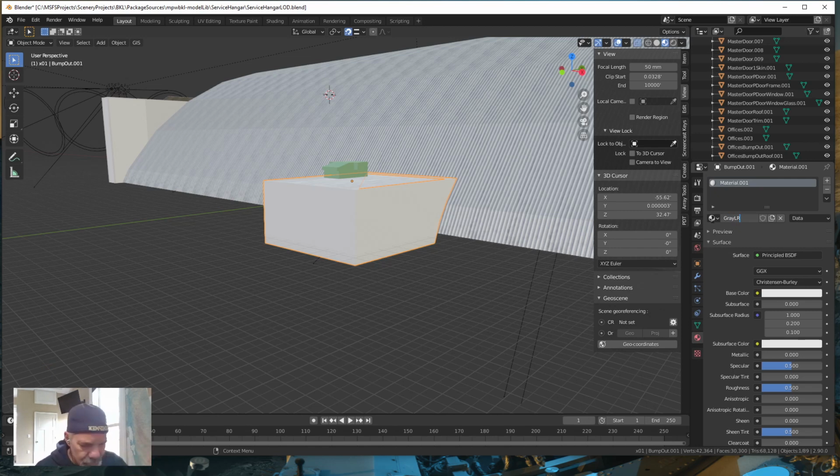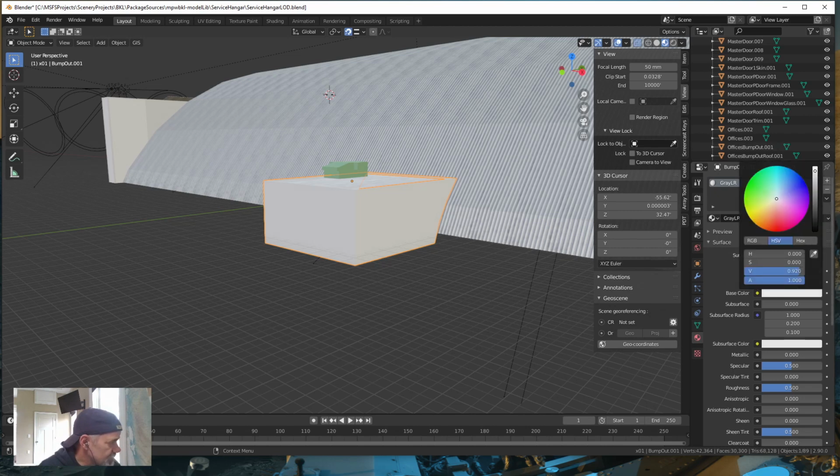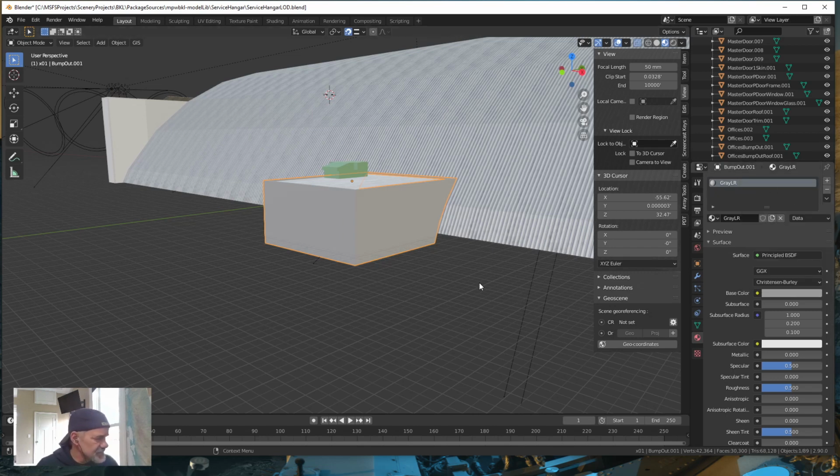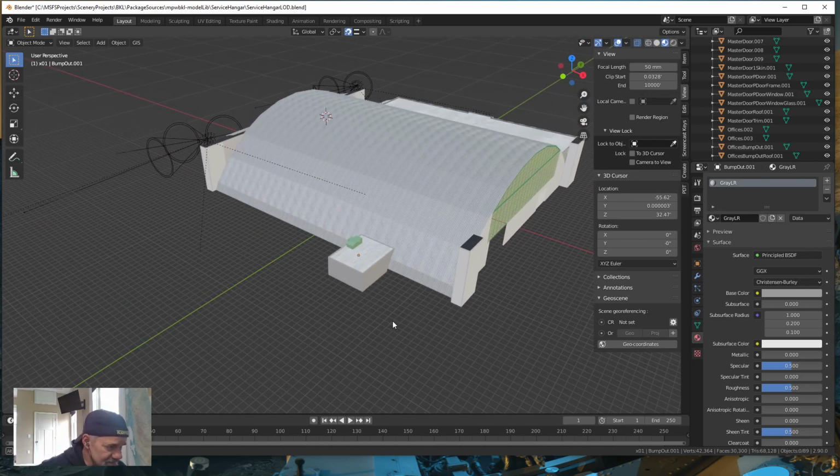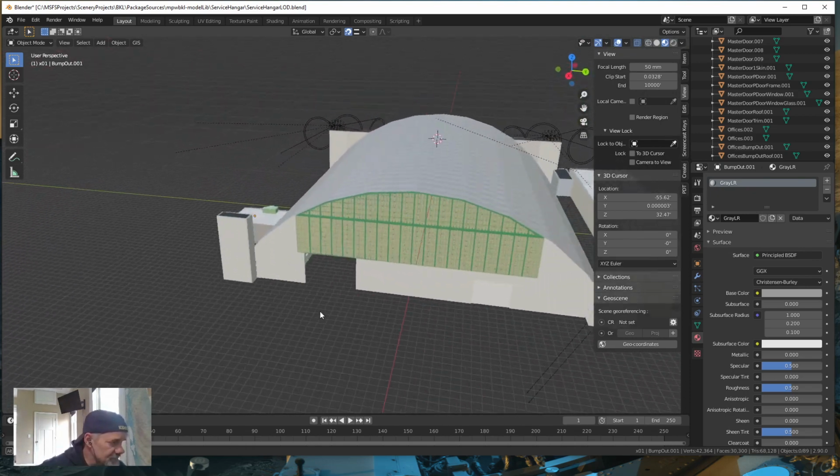That way I know that it's being used for a low res level. Okay, so gray LR, and just go to the base color and then drop that down until it kind of matches what it was before. I think that's pretty close, maybe a little bit too light, but anyway, it's no longer a PBR texture.